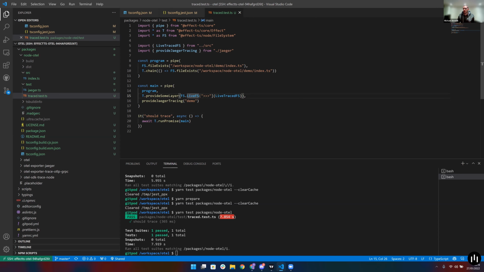If you want to test against a custom implementation of the live FS, of the file system. And by the way, as we're just wrapping it, doing these things is getting better with the layers from 2.0, where the layers are also a monad. Nice. So you can chain layers together. You can do the whole stuff you do with normal effects. Nice. That's awesome. All right.